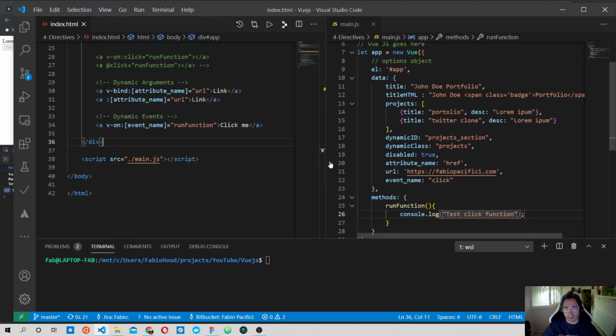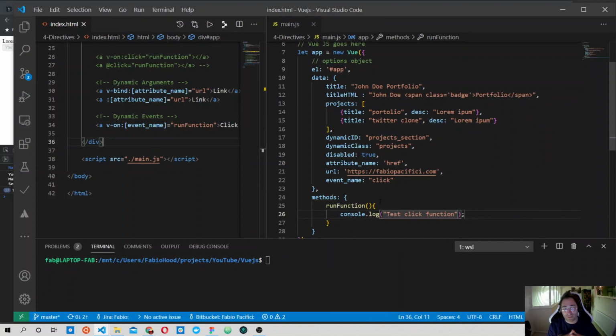So let's see what's inside here. The first thing that we did, of course, is have this view instance, and then we add an event name property right here. Okay, we have this event name property inside the data object, and we assign to it a value, and the value is click. This is the event that we will listen for. And finally, we say that the Bind directive runs a function when the event is triggered. Therefore, we need to write a method inside our view instance. So inside the methods object, we created a new function called run function that will simply output a message inside the console.